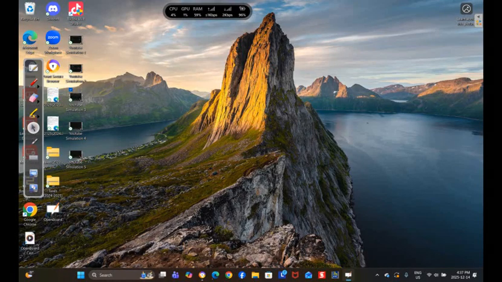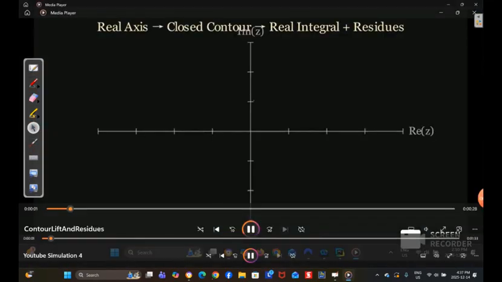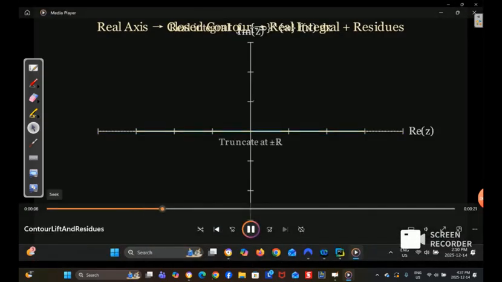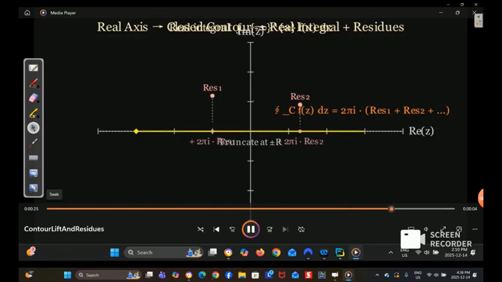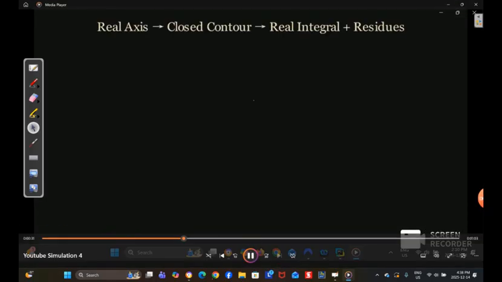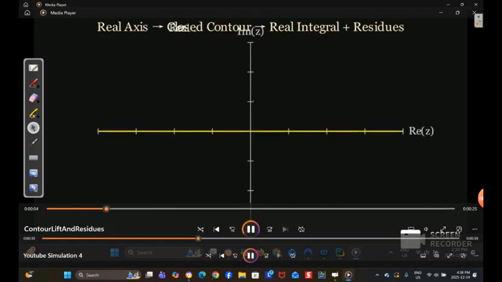So we've done G3. We're going to be looking at the real axis lifting into a closed contour. Here's a real axis and how it becomes a closed contour when you have real integrals plus residues. As you can see here, here's my contour, and it's going in the counterclockwise rotation along the upper part of a semicircle with non-singular poles. When I say non-singular poles, I mean residue 1 on the left part of the semicircle, residue 2 on the right part of the semicircle. If you understand what I mean. So again, we have a very interesting contour that we're doing.